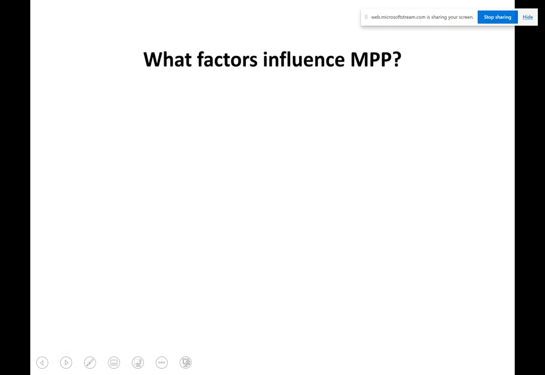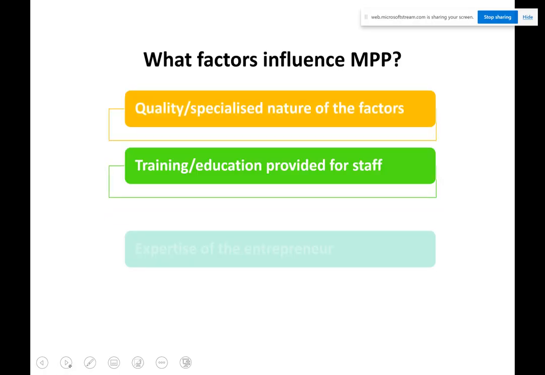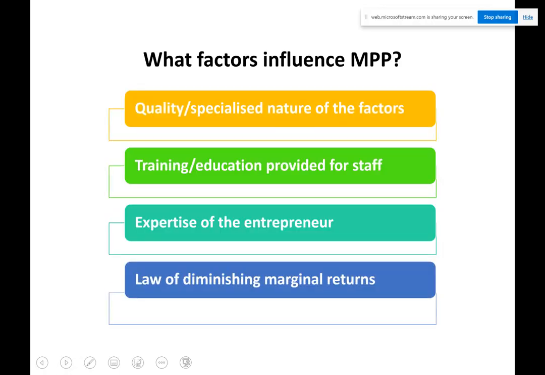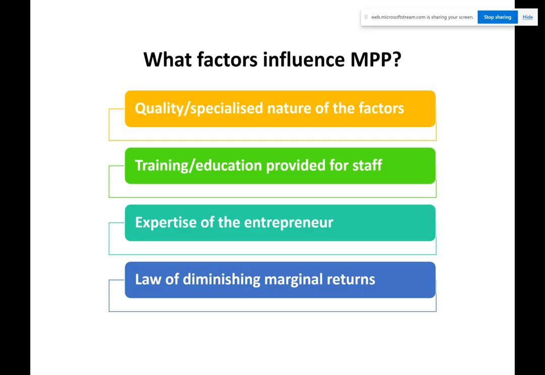All right. Why does the MPP change? So why do people get better at making stuff? Why do people get worse at making stuff? The additional employee you bring in, why do they make more? Why do they make less? Again, it depends on many things. These are all the factors.